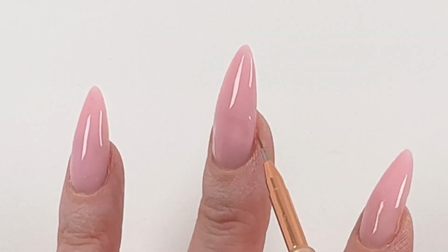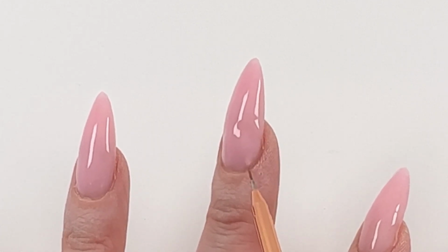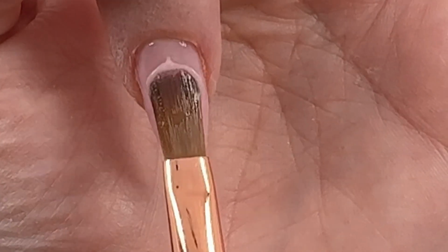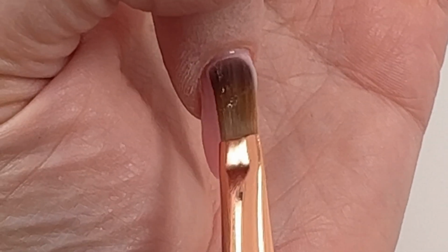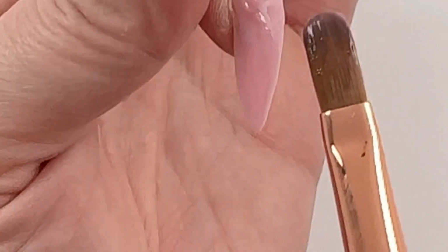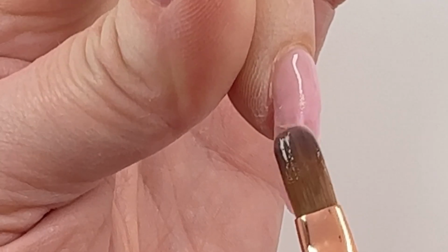And now I'll take my detail brush and make sure I work those edges. And then we'll get that one a little bit more through that apex and stress area there and give that a flash cure. Now onto the index nail. Again, this one has just a little bit more regrowth area, so we're just going to make sure we get enough product in there to rebuild that properly. I'm pulling that skin along that sidewall back a little so I can get a little closer to the edges.